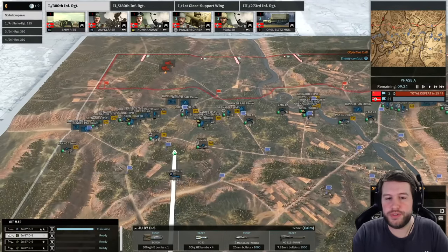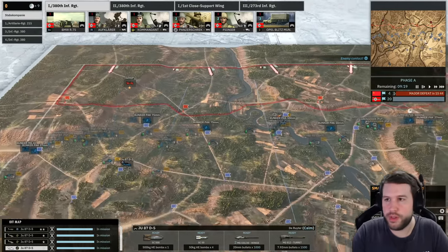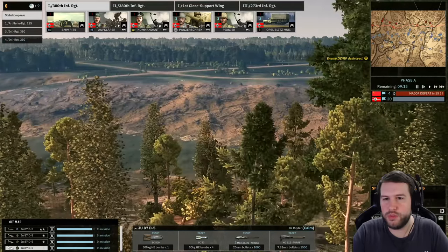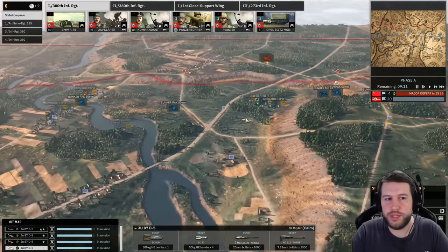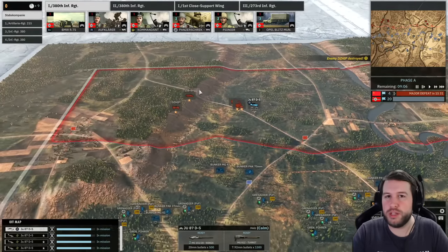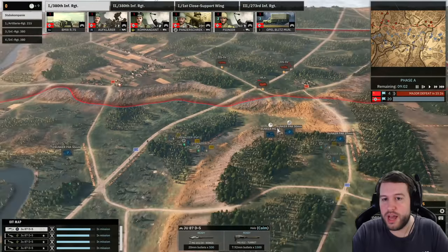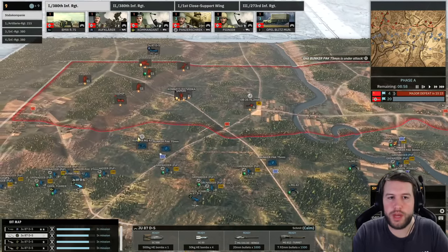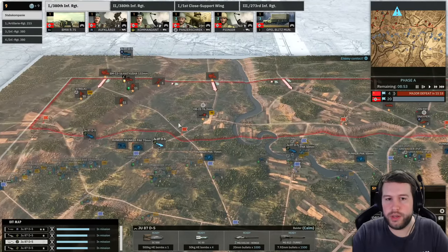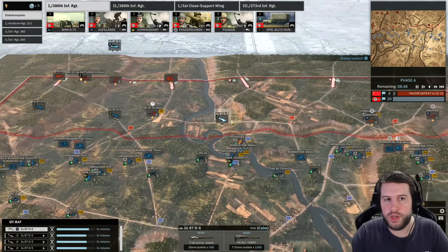I'm going to have the JU-87 come out with all the bombers at the start. I've started to see some enemies so the PAC-50 bunker should be able to fire away and get us some kills. A couple of these jeeps already dead, killed one on the road here as well. But the main thing we're looking for is the Katushas. This is the reason I moved the bunker on the right to spread out a bit more — I don't want those Katushas killing my bunkers too quickly.